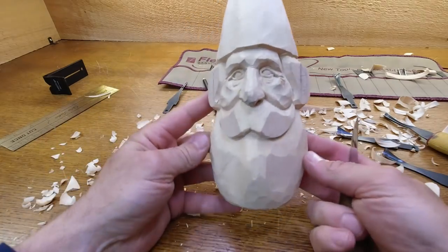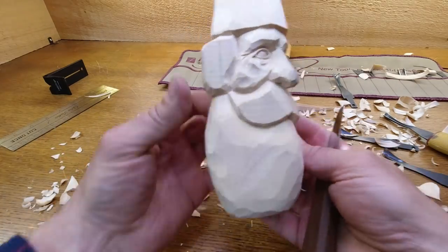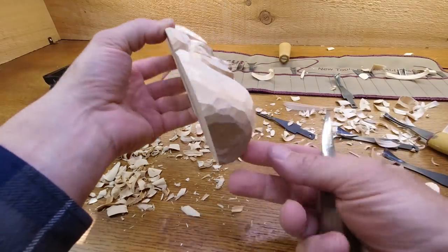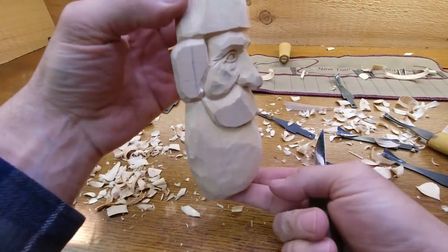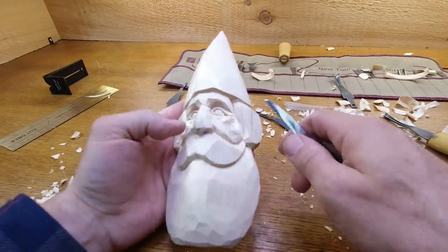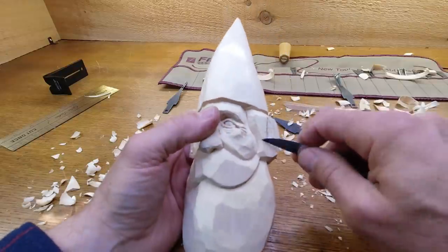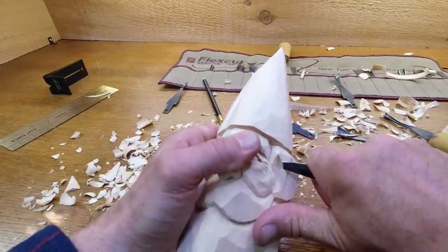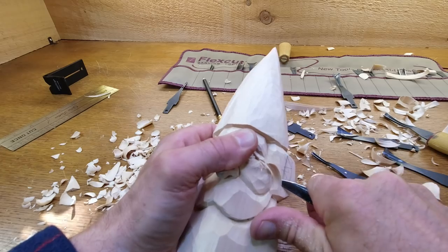Oh, boy. There we go. All right. That's the shape. See on the side, I didn't bring it down to a point. I left some nice meat on the bottom. But there we go. So, moving up now, we got to deal with this hair and ear area, which really got to be flattened out here.